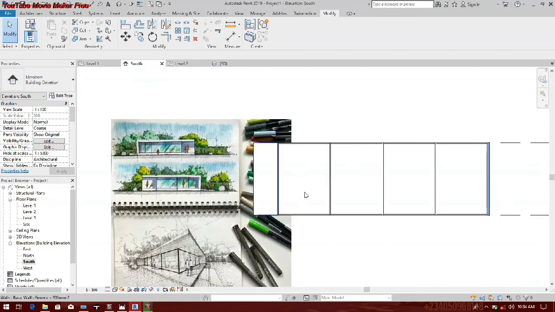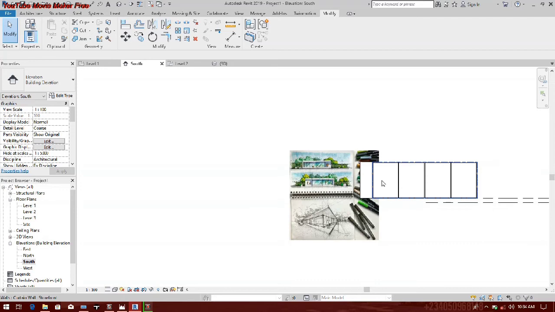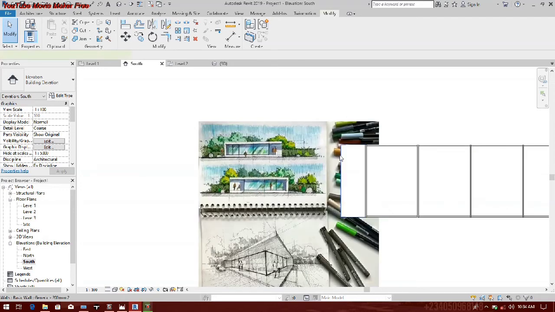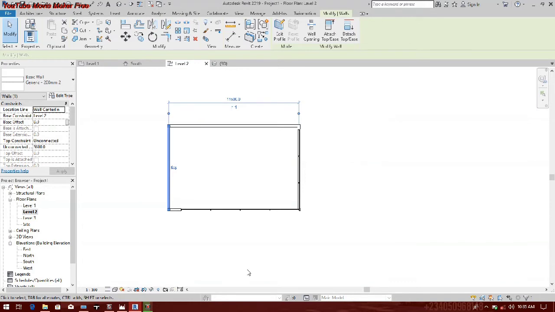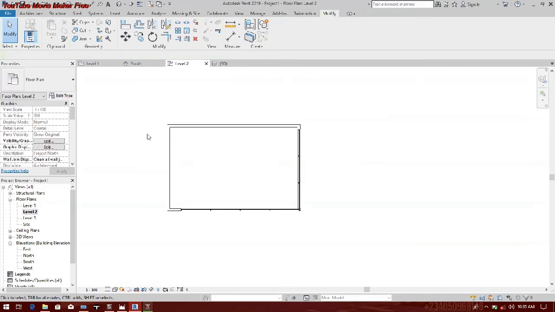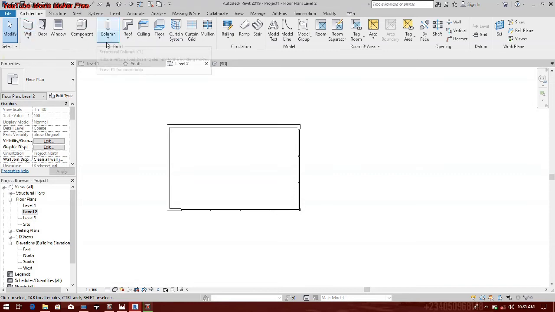Now on the south elevation we have this L shape. You can create it with extrusion. Now what I'm going to do is try to create that with an extrusion. So I won't be teaching you the easy way, or the rugged easy way also.